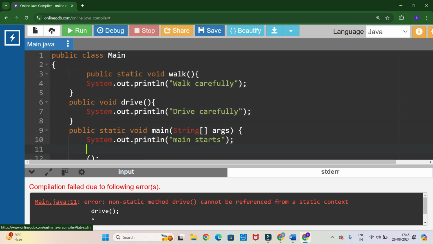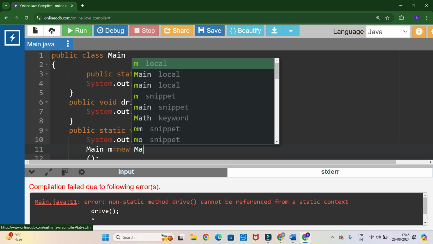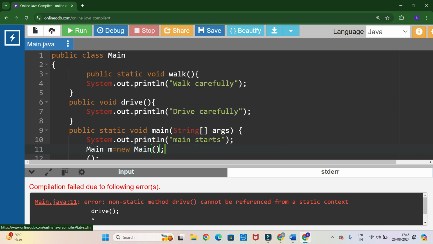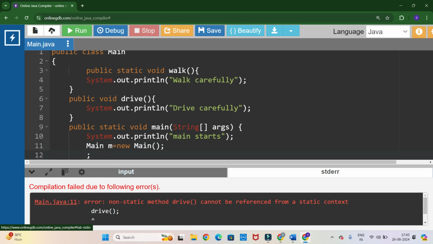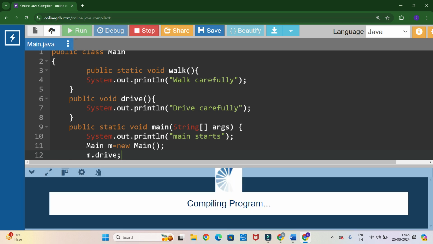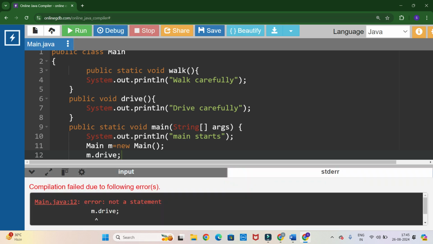Main, right? So you call this class, Main m equal to new Main, and call m dot drive. Here we are creating an object of this class, and with this object we are calling that non-static method. Every time we call a non-static method, we need to create an object of that class.